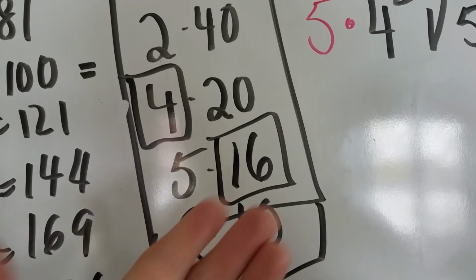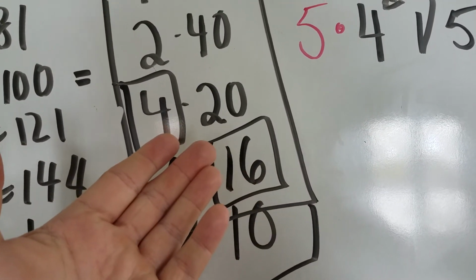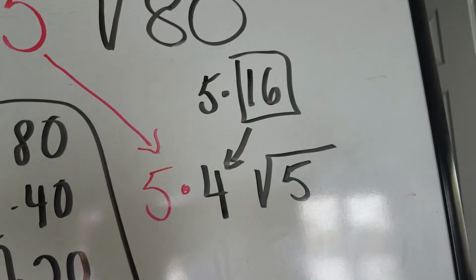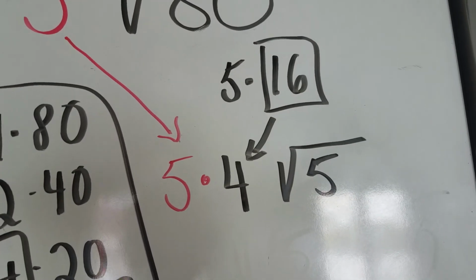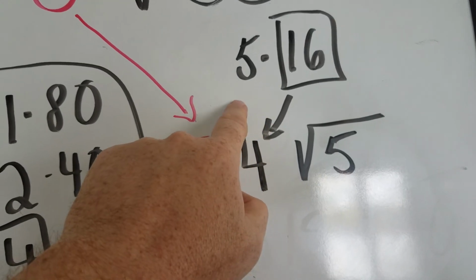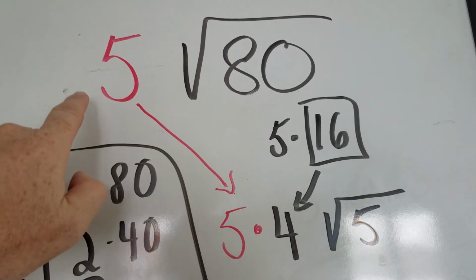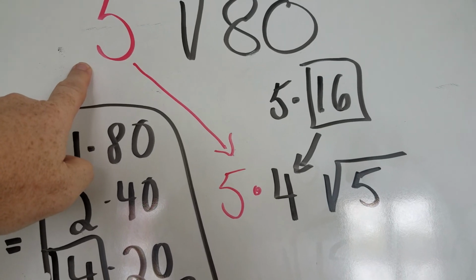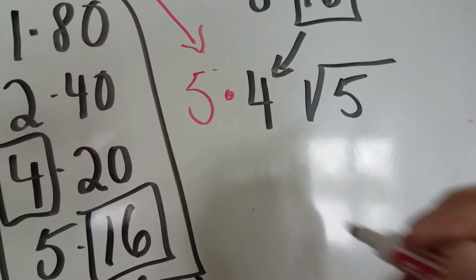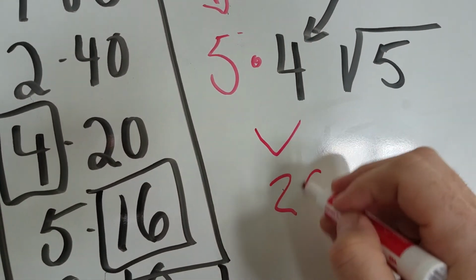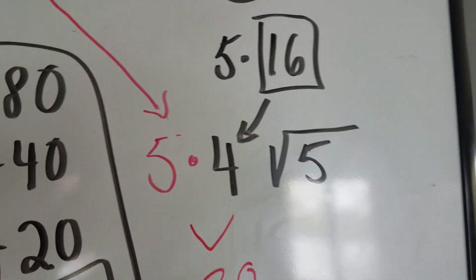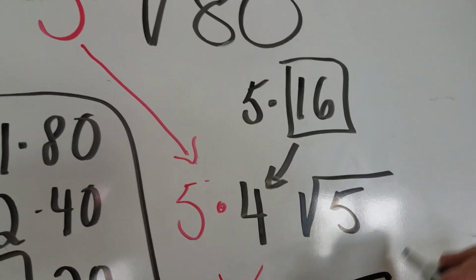Which number is bigger? Well, obviously 16 compared to 4, right? I'd rather have 16 million than 4 million. Okay, so when we come over here, we chose 5 times 16. I put the square on the 16 knowing that whatever the answer is, I'm going to put out in front. Whatever's left over goes inside the house. Now, this number here, what do we do with it? I told you to hold on to it earlier. Just drop it down. So now what we're going to have to do is go 5 times 4. Well, 5 times 4 makes 20. And then just drop down the square root of 5. And there's your final answer.